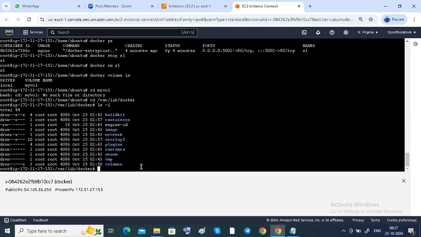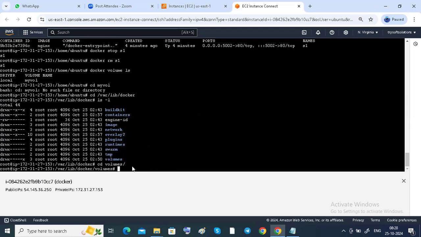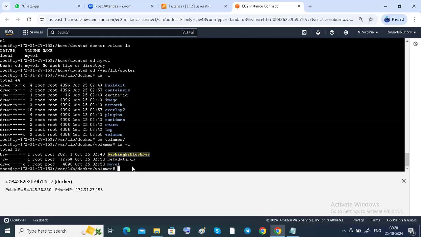You can go and see there is a volumes directory here. cd volumes. See here is the one which I added, guys.